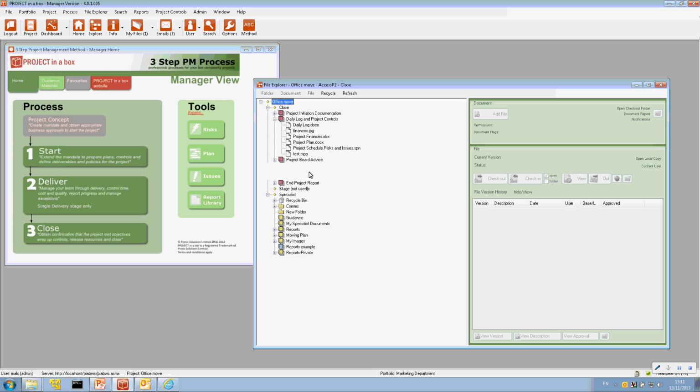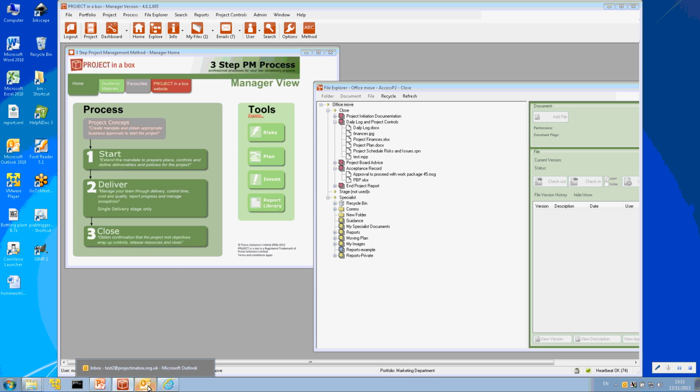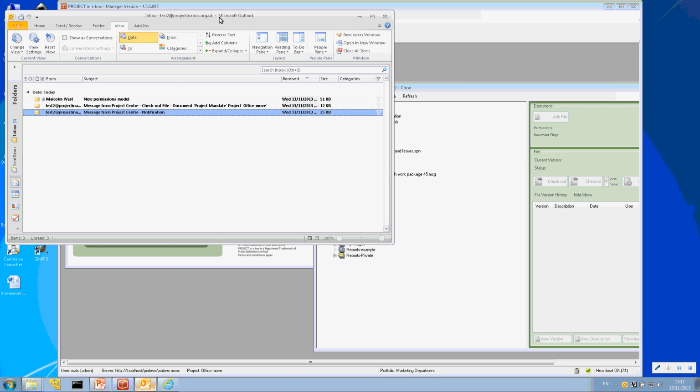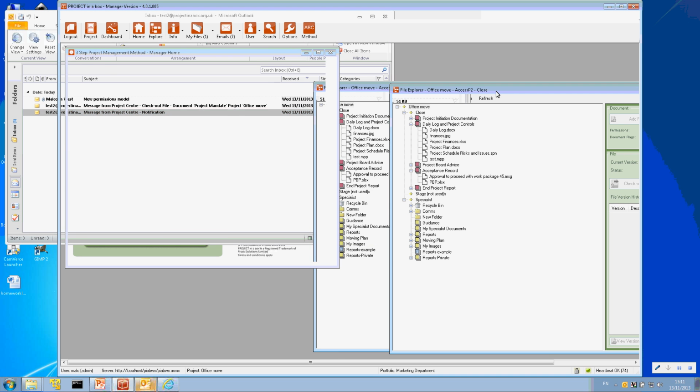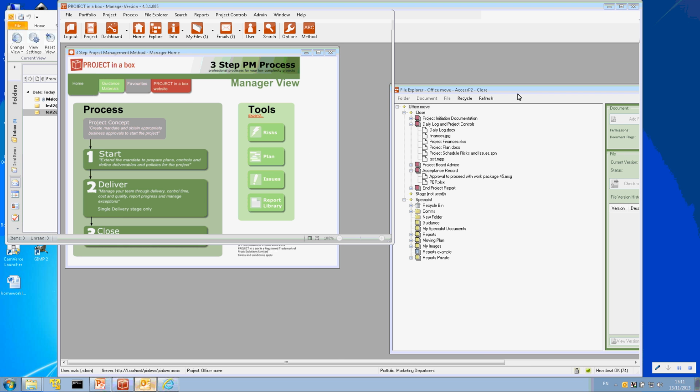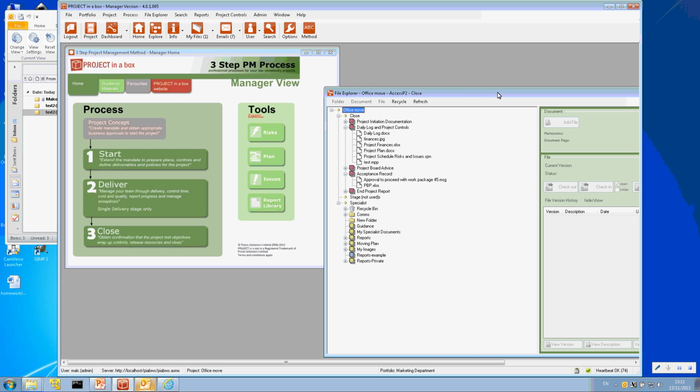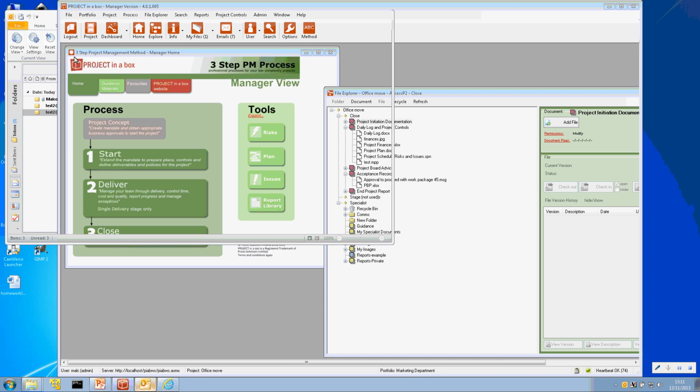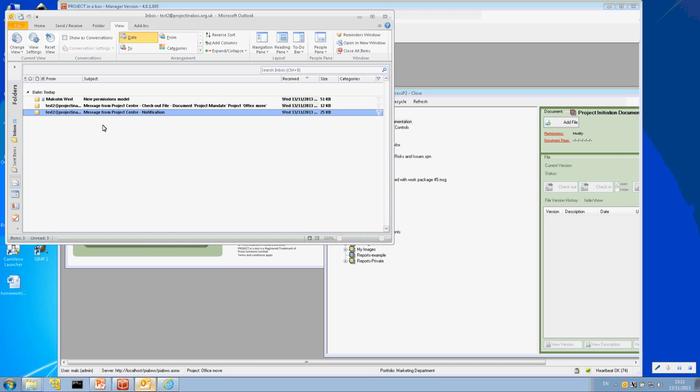Or we can see here we've already got some evidence in our acceptance record, and in this case it is an email. And adding emails is very straightforward. All we need to do is drag and drop that from our Outlook. So here's my Outlook, here is my document area. I can decide the area I want to put the email into, and I can just drag the thing out of my inbox or one of my folders in Outlook over onto the application, and it will bring the email and everything associated with it, everything in that one record.